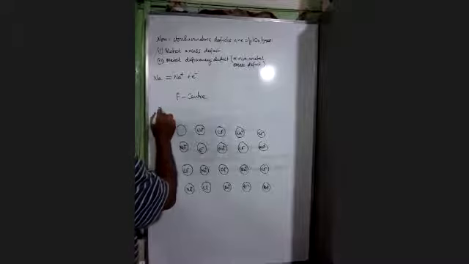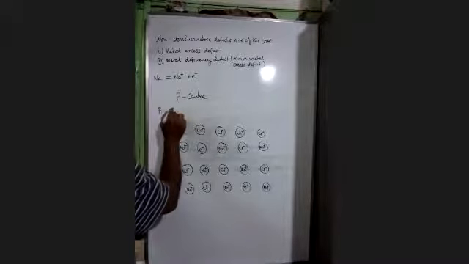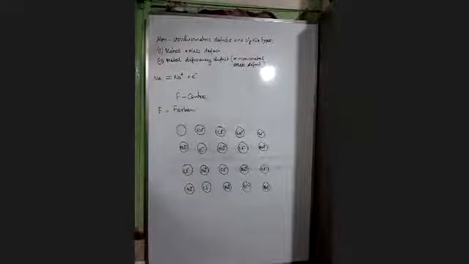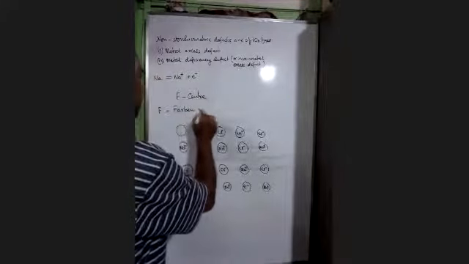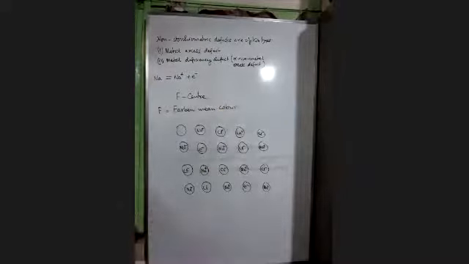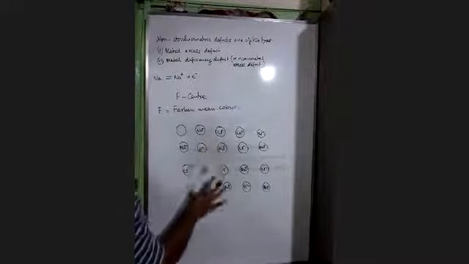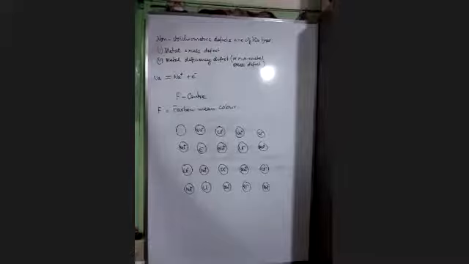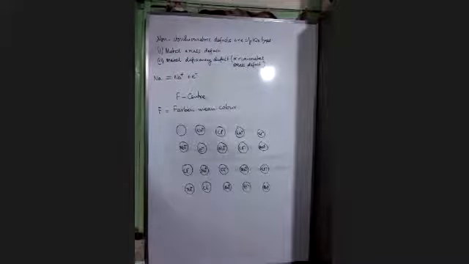F is being taken from a German word. We call it Farben. Farben means color. You know why? After this metal excess defect, the sodium chloride, which is supposed to be colorless, pure sodium chloride, though you see white, actually it's not white, it's colorless. Okay, it's as transparent as glass. So it will look yellow.